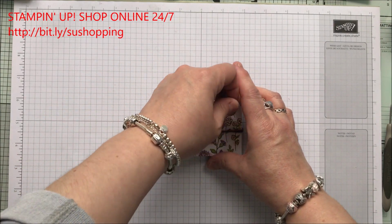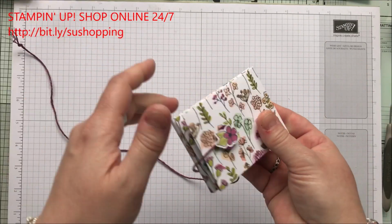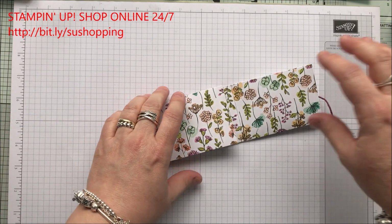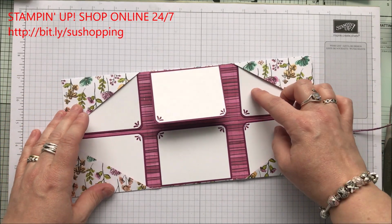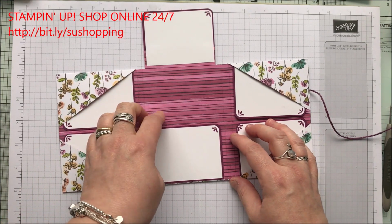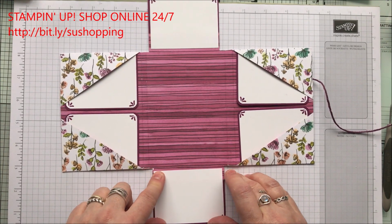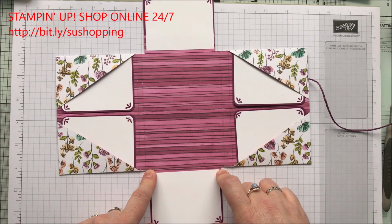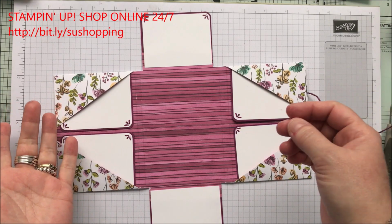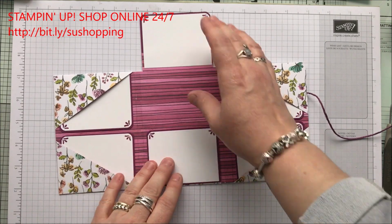Undo it by just unwinding your twine. Pull it round. I'm not sure that was really stuck properly, but it's okay. And then you can open up your album, and you've got 1, 2, 3, 4, 5, 6, 7, 8 places where you can put your beautiful pictures. You could even make extra panels and put them there as well, and have 10. Entirely up to you, but I'm going to stay with 8 because I think 10 might be pushing it a bit much and it might not close up properly.